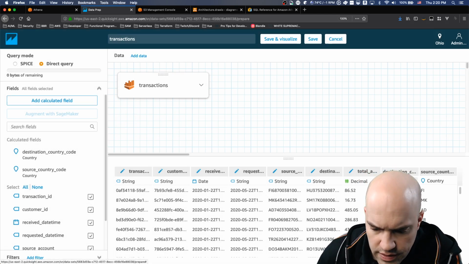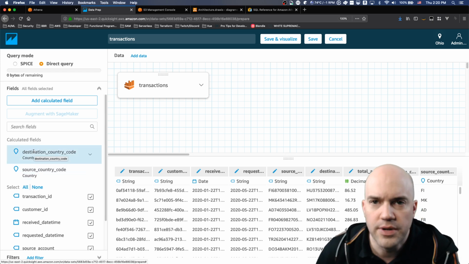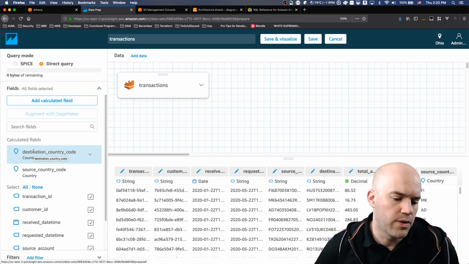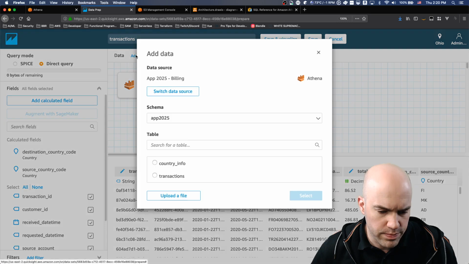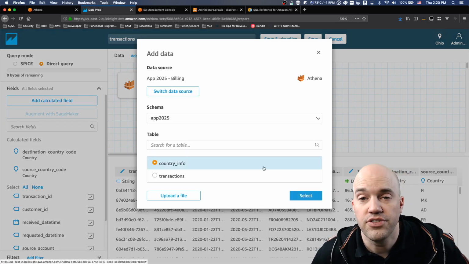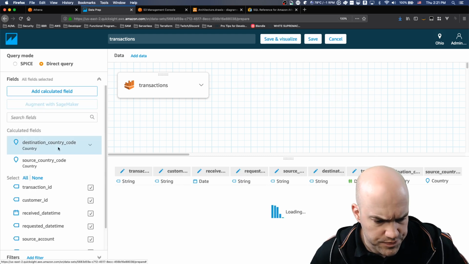With these calculated fields that we've added. So you can add that as well. So we're not actually using the view here. This is what I was talking about when we could either add data from the country info table and query that country info table directly, or I'm going to remove that.